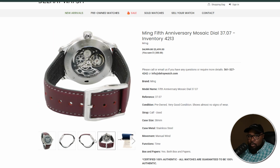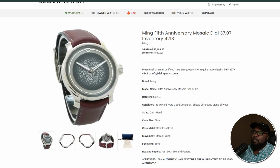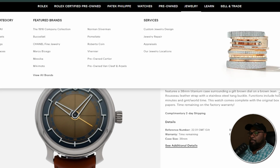I lost the light, but we're still cooking. And it's just a really, really gorgeous piece. This is my light situation, but I think I'm gonna rock with it, man. I think it's okay. At 3,500, I think this is a steal. Again, they had it up for 5,000. All these watches are floating so high, but at 3,500, look at this. I think that's worth 3,500. That's a beautiful looking watch, so go and get it. Shout out to Federico Del Rey.